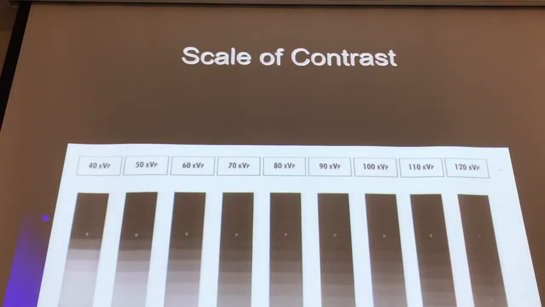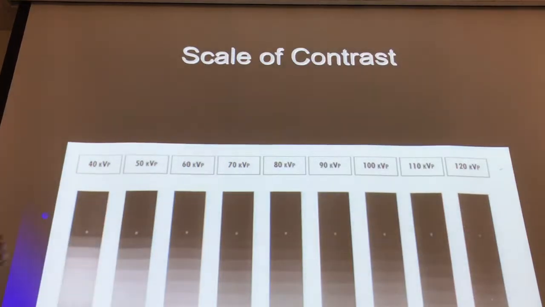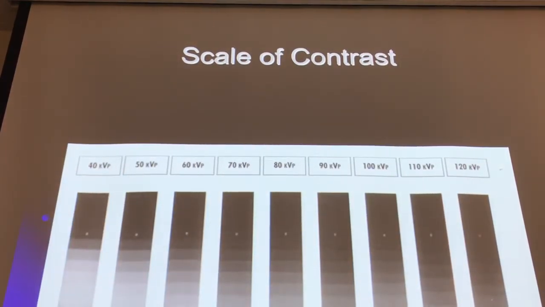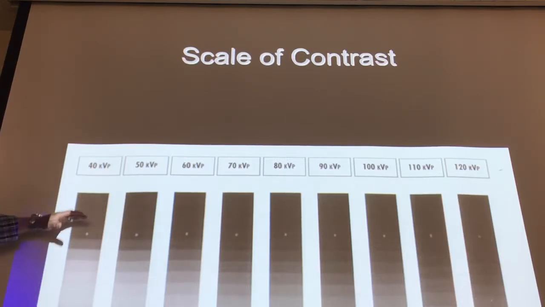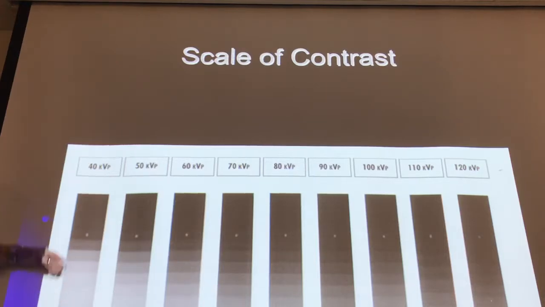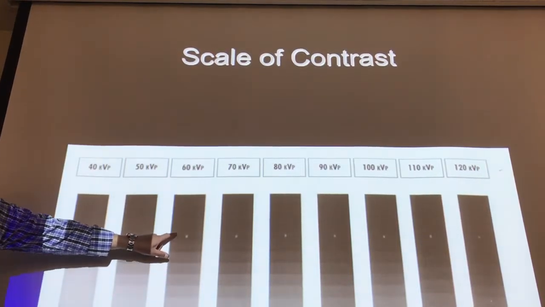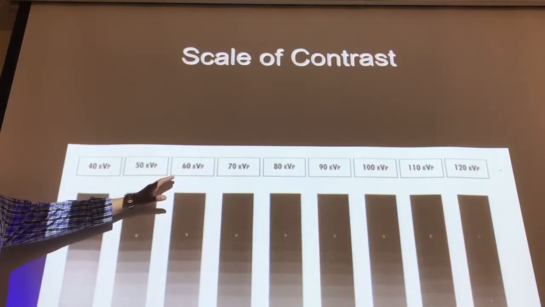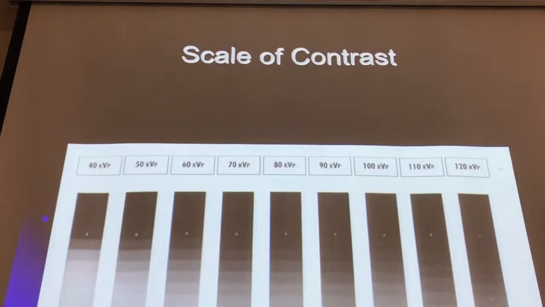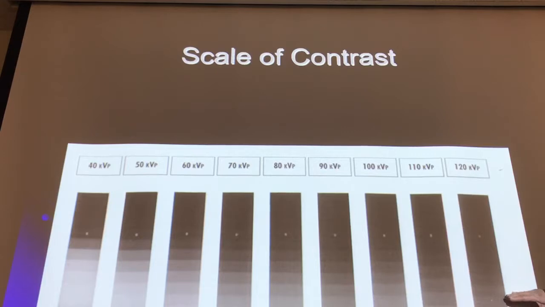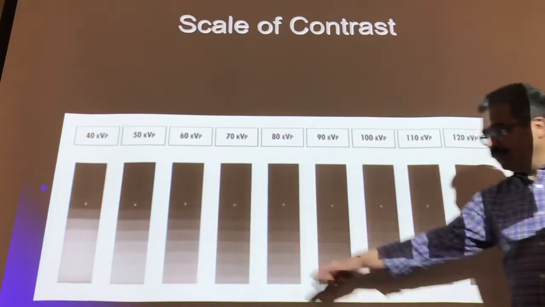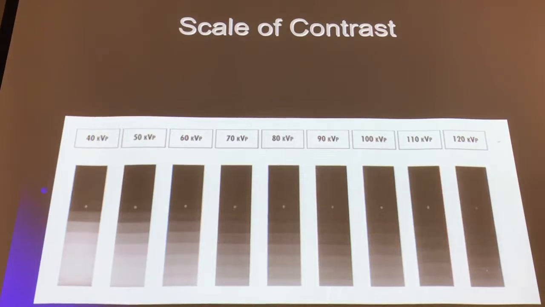All right, so when we look at a scale of contrast, and this is what I was describing before, for now, ignore the KVPs. Don't look at the KVPs. But, by the way, these radiographs were done with a penetrometer, the device I showed you on Friday. And here, for example, from here to here, you have different sets of values. Let's look at this one here. It's easier to see. You count 1, 2, 3, 4, 5, 6, 7, 8, and then we kind of lose the rest. But now, if we look at this one here, you begin to see 1, 2, 3, but see how slowly the shades blend, it is difficult to see because they are blended. But you have more sets of values here, more gray values, more density values here than what you have here or here. Okay? Are we good?